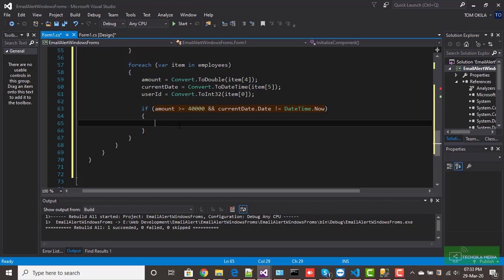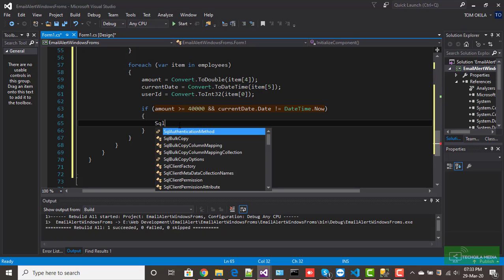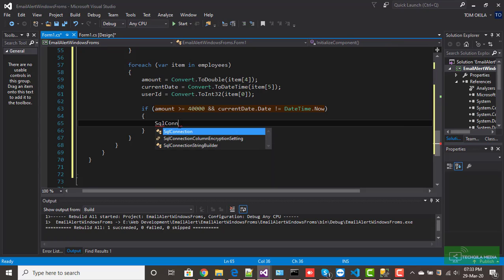So to do that, so it will be SQL connection. So first it will update so that the condition is not met again, so that the email is not sent continuously.